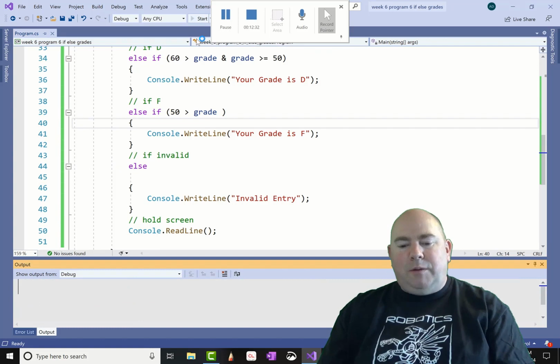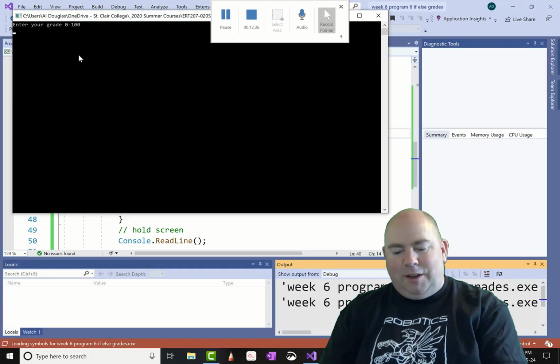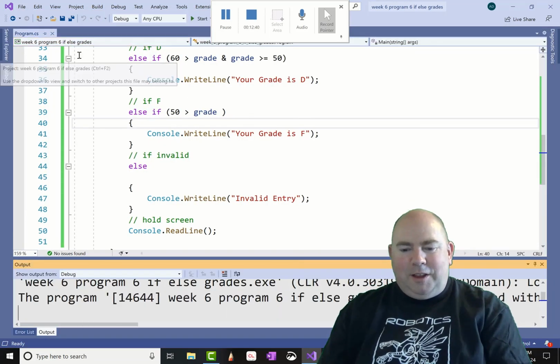I did a bunch of if statements instead of else ifs. See if this fixes it. Hey, grade is a C. Good. There we go. Only had 5 mistakes in there.